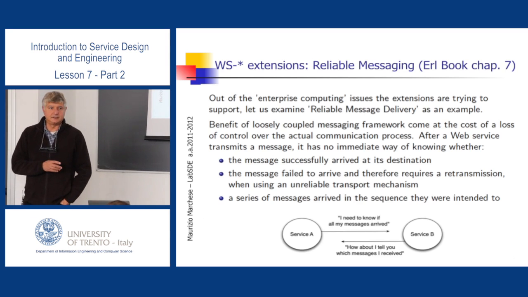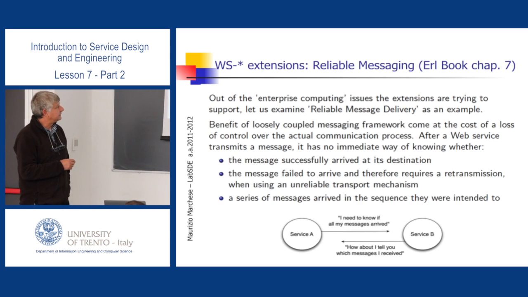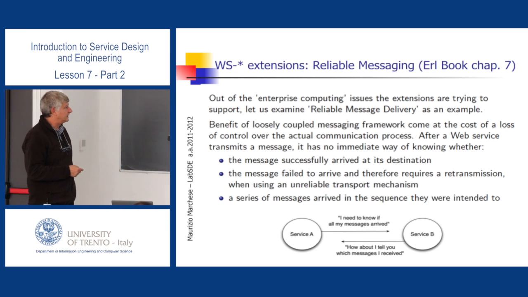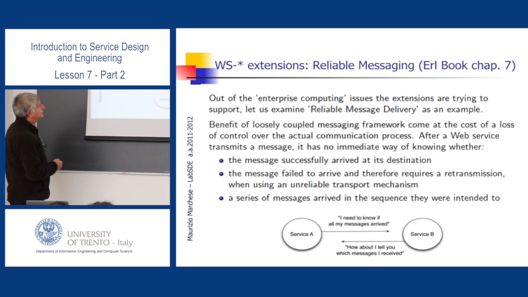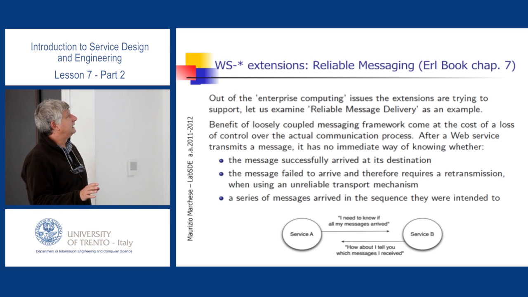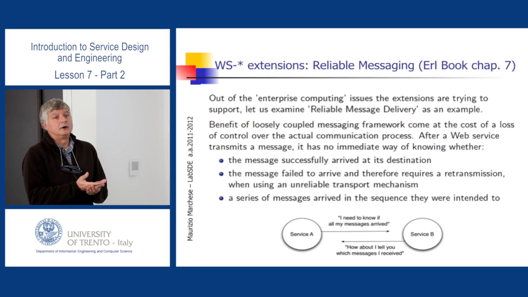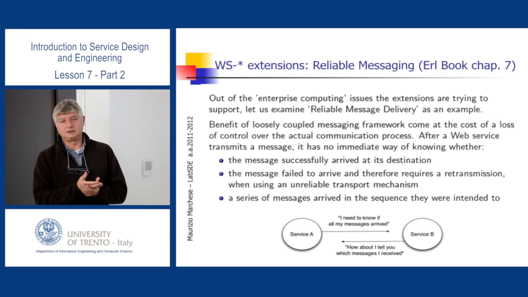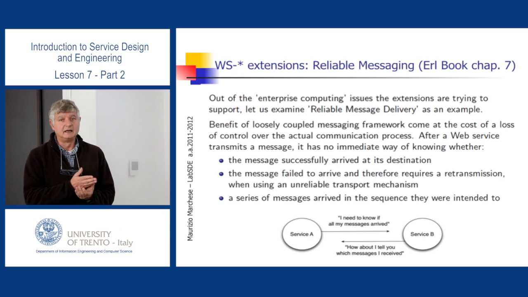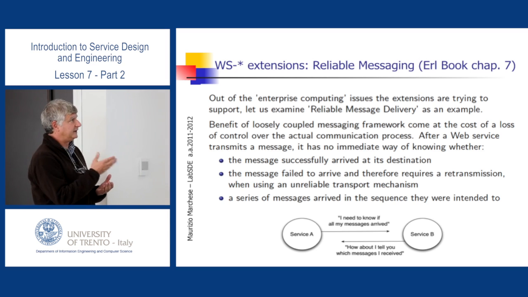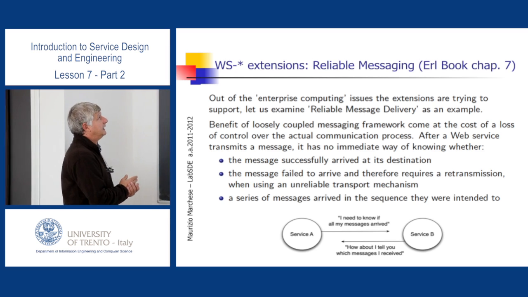And this will follow the Earl book. You have the reference there. The Earl book is one of the books that you find in the bibliography of the course, in the introductory lectures. So, reliable messaging is a very simple problem. Essentially, it is something that you want if you want some kind of assurance that the messages you are exchanging between the service requester and the service provider are really received, first of all, and then that they are received in the proper order eventually. That's the second level of things.